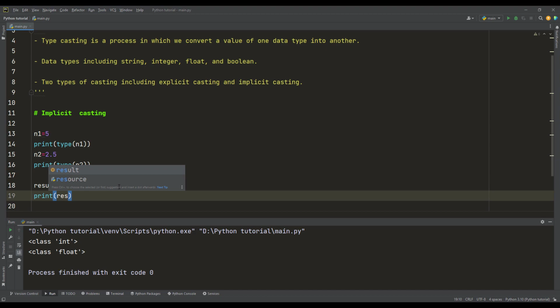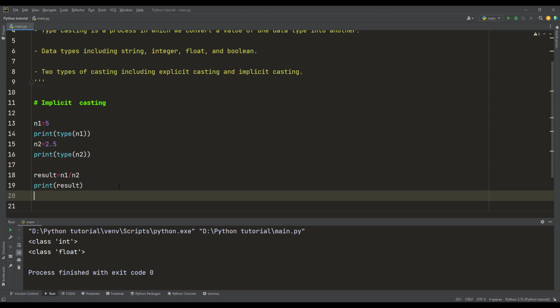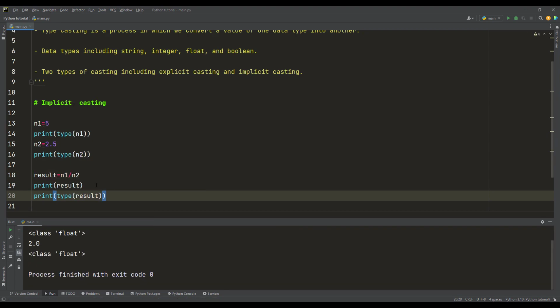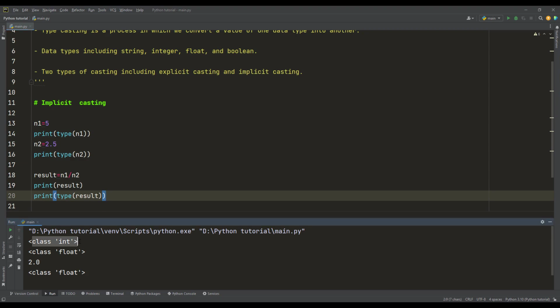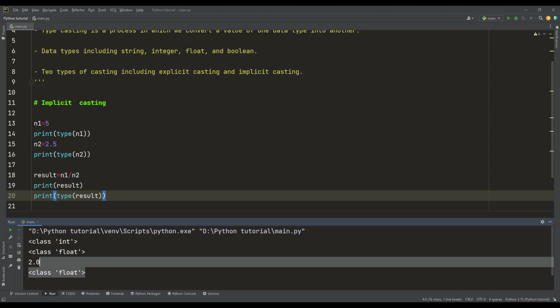Okay, so we have the result of the division, and I want to print also the type of this result variable. We can see that the first number was integer, the second one is a float. When we divide an integer by a float, it will be implicitly cast and converted into a float. This is the implicit casting.